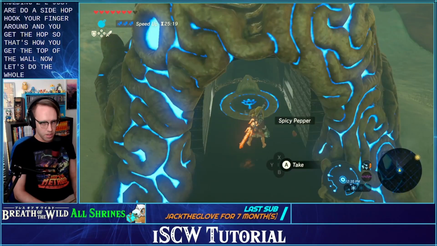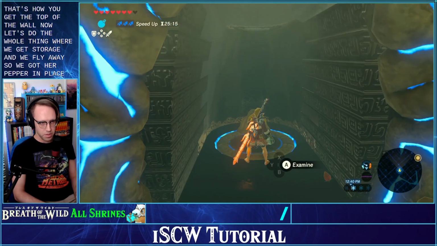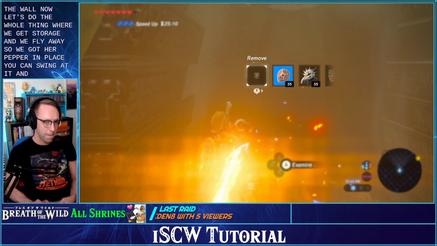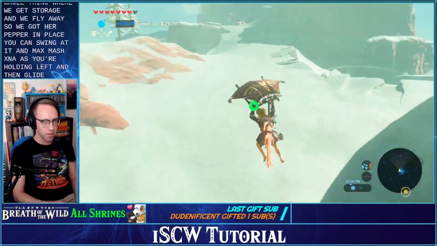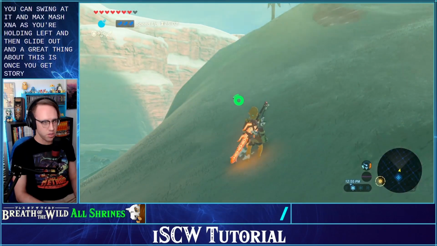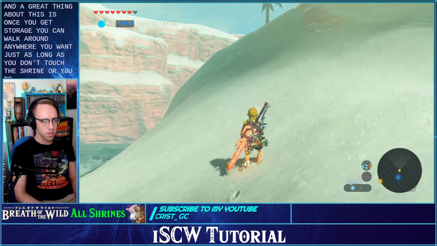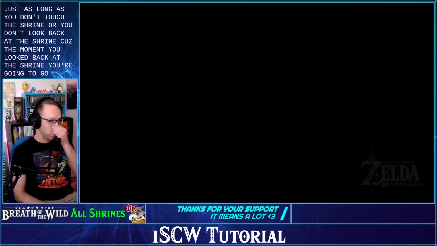Now let's do the whole thing where we get storage and we fly away. So we got our pepper in place. You can swing at it, aim, mash X and A as you're holding left, and then glide out. And the great thing about this is once you get storage, you can walk around anywhere you want, just as long as you don't touch the shrine or you don't look back at the shrine. Because the moment you look back at the shrine, you're going to get pulled in.